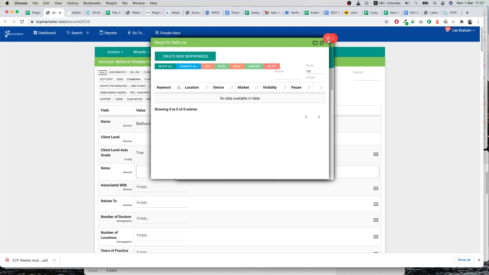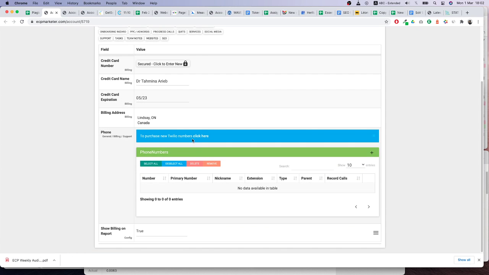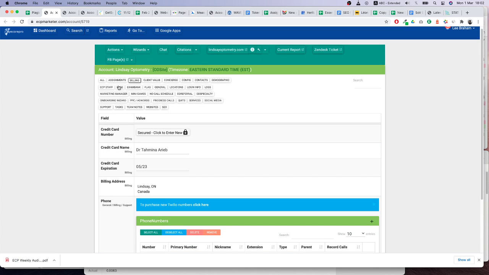Let's try another example. I'll see if I can find one. Okay, here's an example. Again, this is an OD site, but it would be the same if there were no other services. To give an example of other services, if you click on billing, you'll be able to see billing.